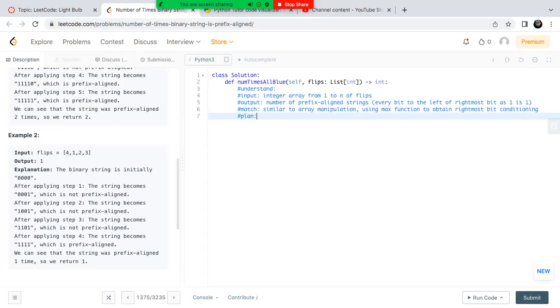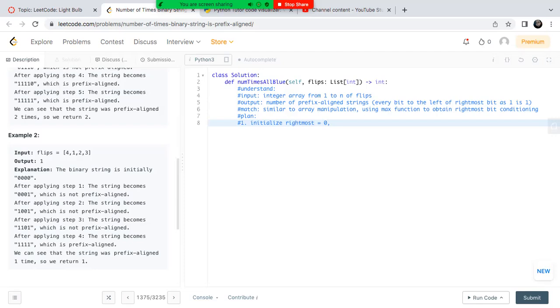Okay, so now we can plan the steps to go about doing this problem. The first thing we're going to do is initialize the rightmost binary bit, so that's 0.